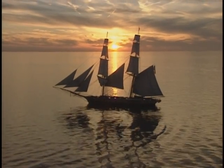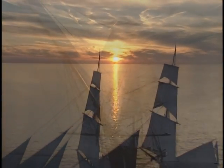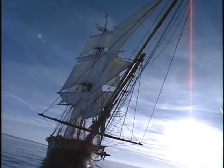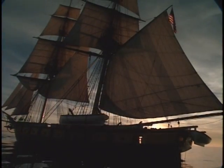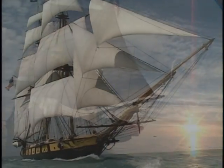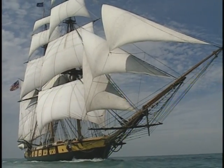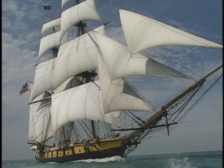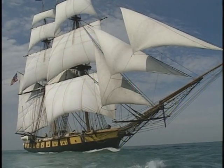Those who witness the sight of a tall ship under sail almost immediately fall under the spell of her beauty. Writers throughout the ages have found inspiration and struggled for words to capture its essence. Author R.H. Dana perhaps said it best when he wrote, "There are very few who have ever seen a ship, literally, under all her sail. Then, with all her sails light and heavy and studding, sails on each side, alow and aloft, she is the most glorious moving object in the world."